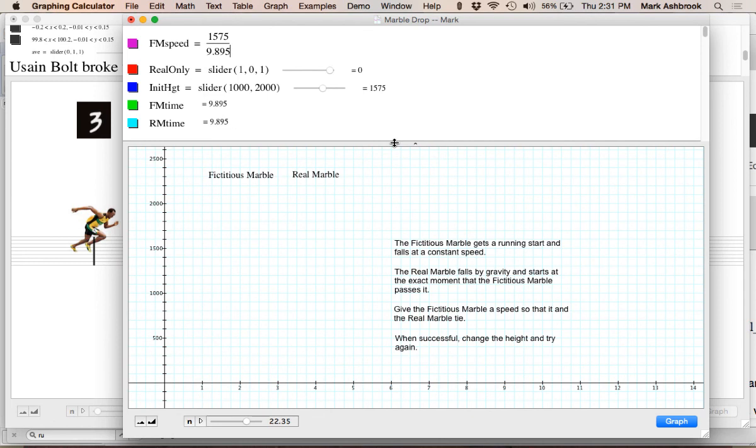This is just setting up the situation, where we can set the speed, and then this is just displaying 2 variables, FM time and RM time. GC has no idea what those are. When I created this, I just created a variable. FM time is this character string that means a variable, and in that command line, it's just telling me the current value of that variable. It has no idea it's a time. It's just a variable that I've defined, and according to how I've defined it, it's giving me its current value. Okay. So it's all mathematics.